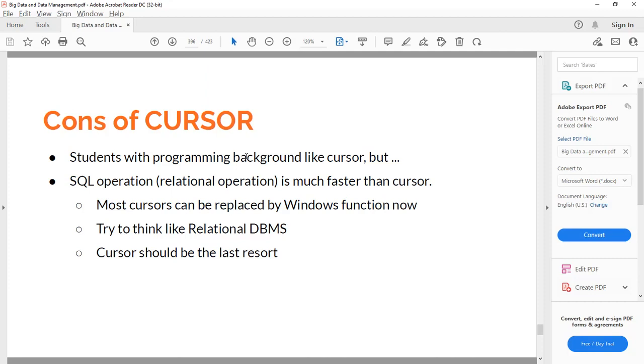They can each process without any particular order in mind. The reason cursor is slow is because you have to go through the rows one by one, so your processing power is limited by a bottleneck. For this reason, cursor should only be a last resort. Unless you don't have any other option, you shouldn't use cursor.